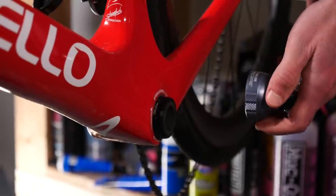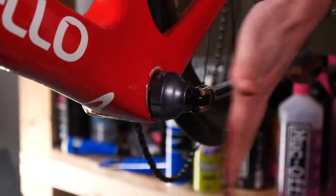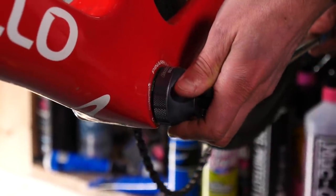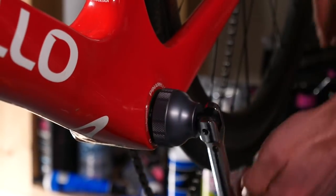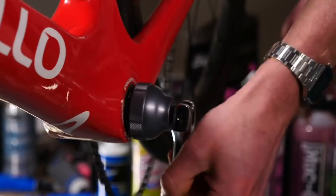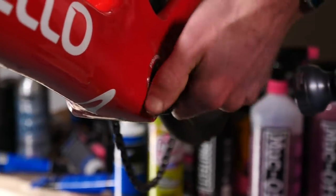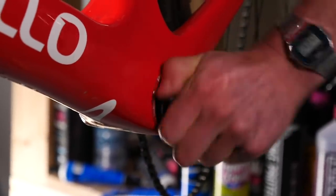So with the drive side removed, we can now move to the non-drive side, paying attention to fit the tool correctly, hold it in place, and then turn the tool counterclockwise to undo. Oh, there we go. Carefully guiding that out. The same again with the drive side. Once it's out, we should be able to loosen it with our hands and remove that all of the way out of the frame.